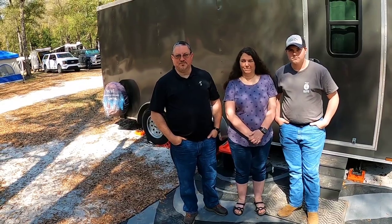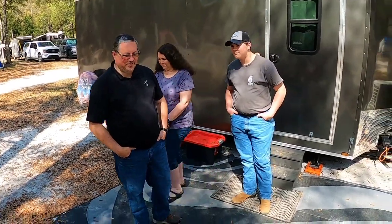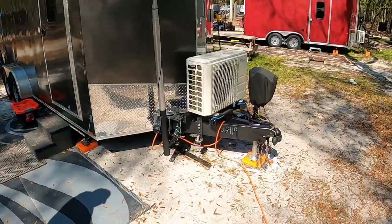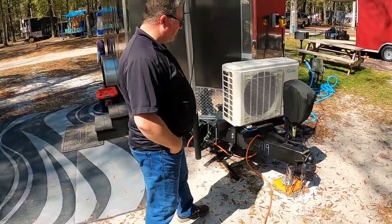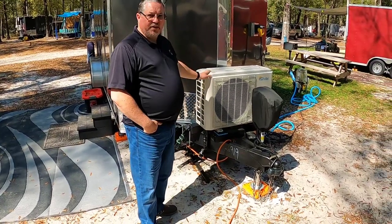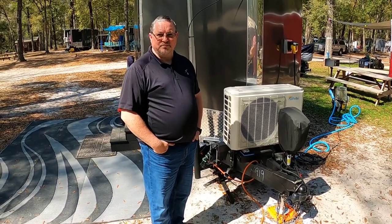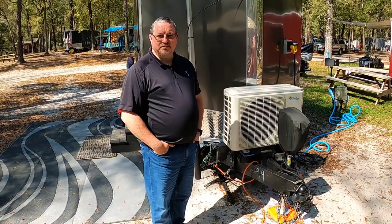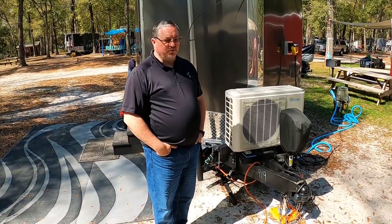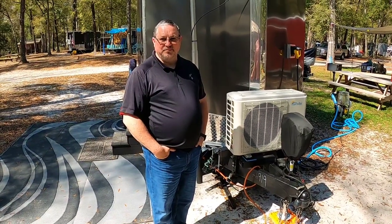Let's head over here towards the front of the trailer - that seems to be where all the business is going on. The first thing I see is you've got a mini split here. What size is this one? It's a 9,000. I have people ask me this all the time - you have the same brand that we have - but people ask: do you have any trouble staying cool? No sir, it'll freeze you out, like an ice box.